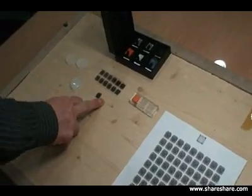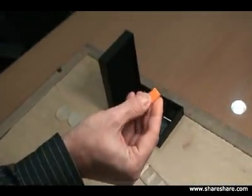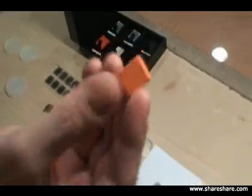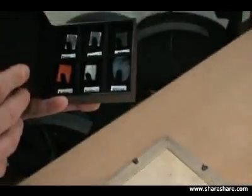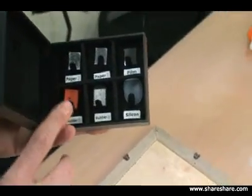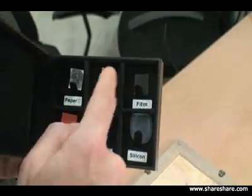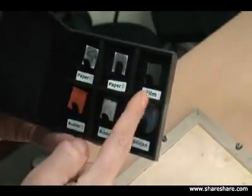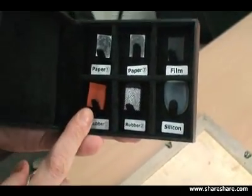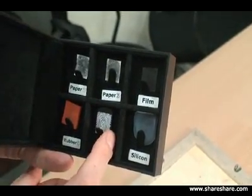Again, we have the film. Rubber can also be used — an imprint of the finger in rubber can be used to make a copy of the finger. And there's also the very simple method of photocopying a fingerprint. Here's a review of the different materials you can easily use to make a fake finger: paper, different types including glossy paper, easily reproduced; the film I showed you before; rubber, which is similar to an actual finger because it has the actual contours and texture; and the silicone.